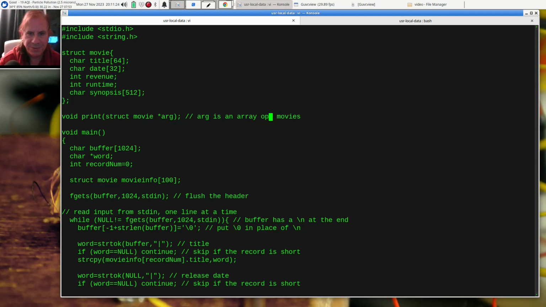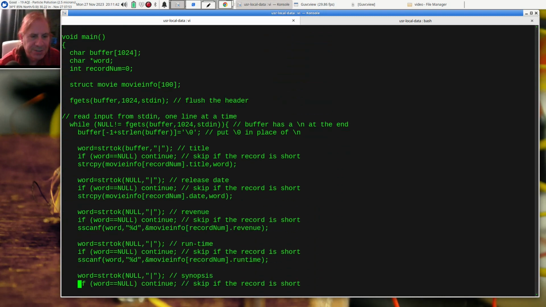So that's an array of movies. And let's also tell it how big the array is, because we might not have 100 movies. So we'll pass the size of the array to our print function.